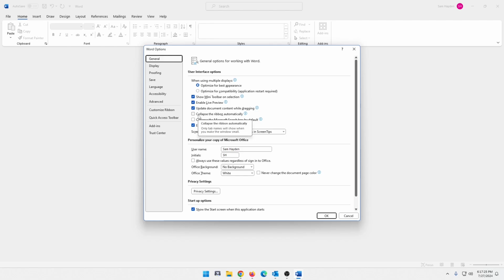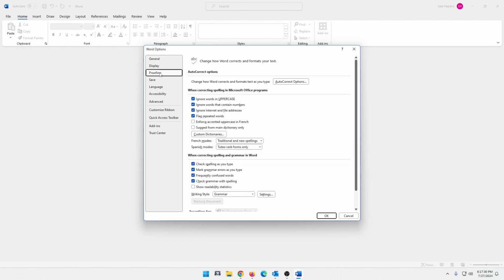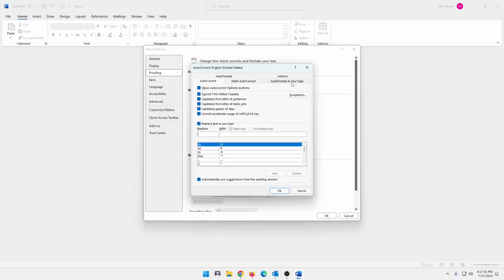So whatever one that you are using, open it up, go to your options, and look for the proofing section here. And if you scroll down a little bit, oh, actually, we don't have to because it's right here. Find your autocorrect options. And what this is, it's really kind of funny because you can use this. Like I actually use this on my other computer because I do type a lot of documents. So if I put in a company's initials and then I can tell this to type it out, but we're not here for that.